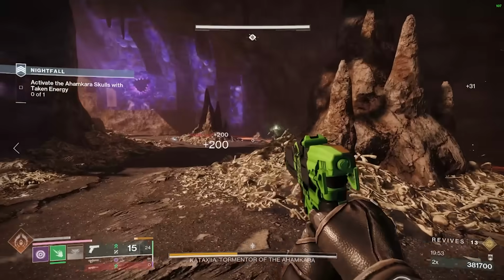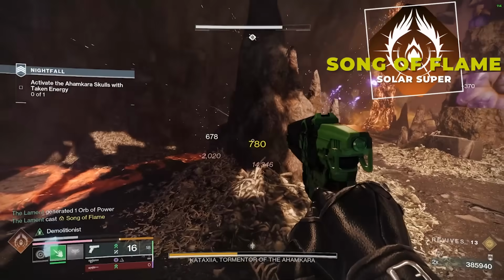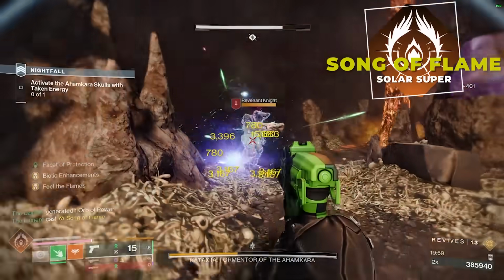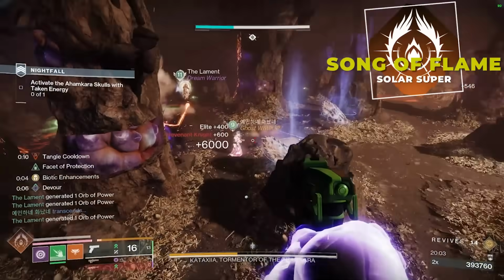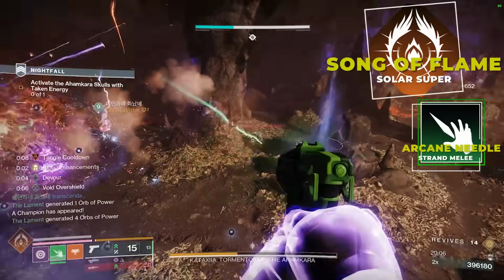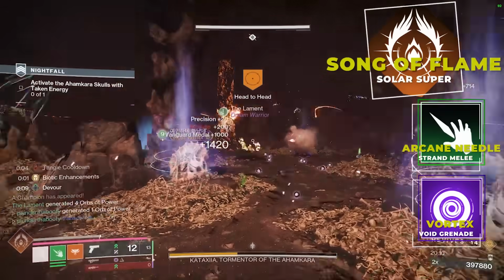Now make sure you take the Song of Flame super. This is pretty much known now on the Prismatic Warlock. Song of Flame is so strong in endgame content, and it'll make your life so much easier. Now for our melee, we take Arcane Needle, which plays into our lightning build, and then you also want to take the Vortex Grenade. I ran a few different grenades with the build, and I just really liked Vortex Grenade.